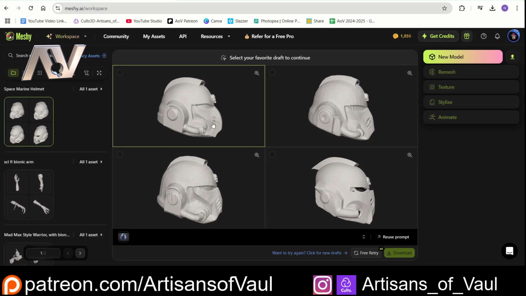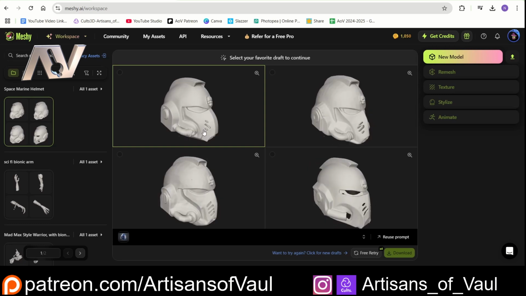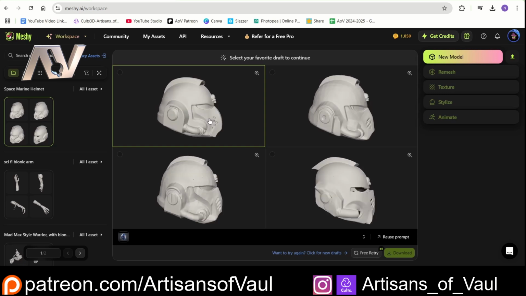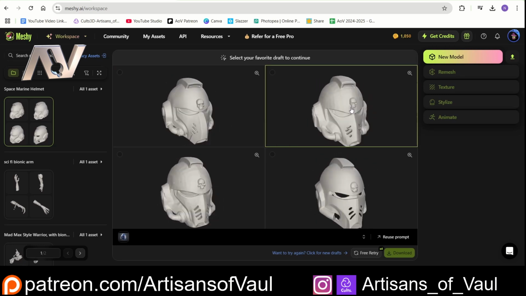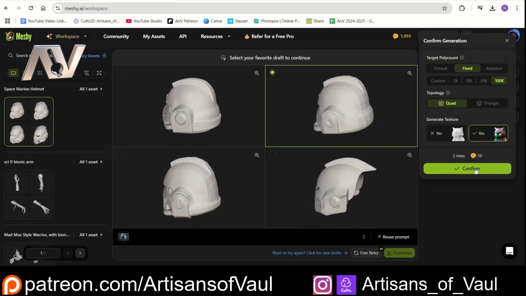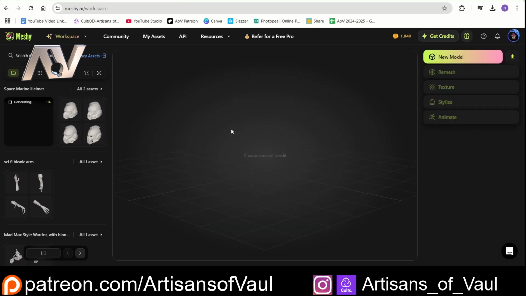And a few different options. You know what? I actually really like that. It's not what a Space Marine helmet should look like, and it's not what this actually looked like, but I think that's a really interesting shape. Might have to explore that for the future. I reckon you could put something on that like a beak and make it look pretty cool Raven Guard wise. But I think that one's definitely the best one. Maybe that one or this one. Let's go with this one here. Let's texture it and then confirm, just so we can see what it can come up with an image.